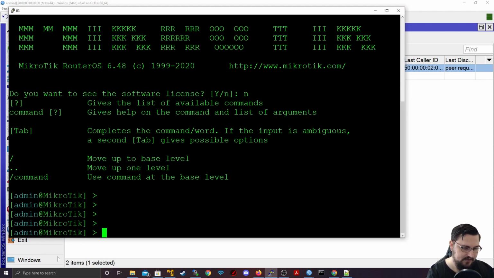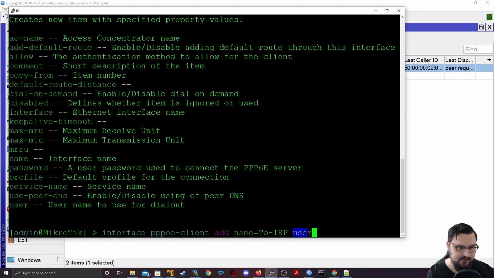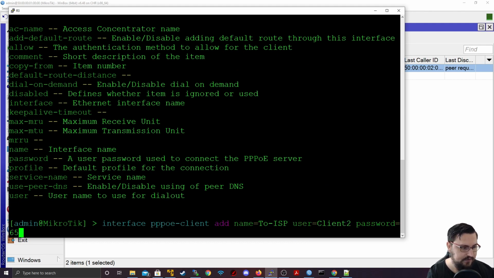So I'm just going to do an interface PPPoE client add. Let's give it a name, ISP. The user is client 2. Password was 654321. And anything else we want to set?